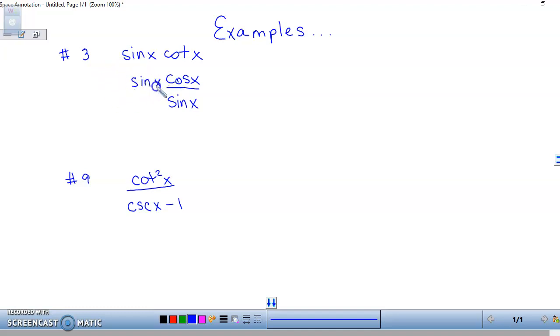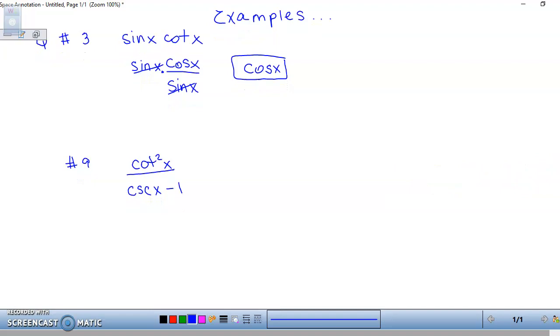And I have sine of x times that. So notice that sine of x is in the top, sine of x is in the bottom where the cotangent was. So those are going to cancel. I have one in the top and one in the bottom, so they cancel. So sine of x cotangent of x simplifies all the way down to cosine of x, which on your paper just happens to be Q. You're going to mark off Q, and then on the back, when you do the dot to dot, you're going to connect 3 and Q on the back.